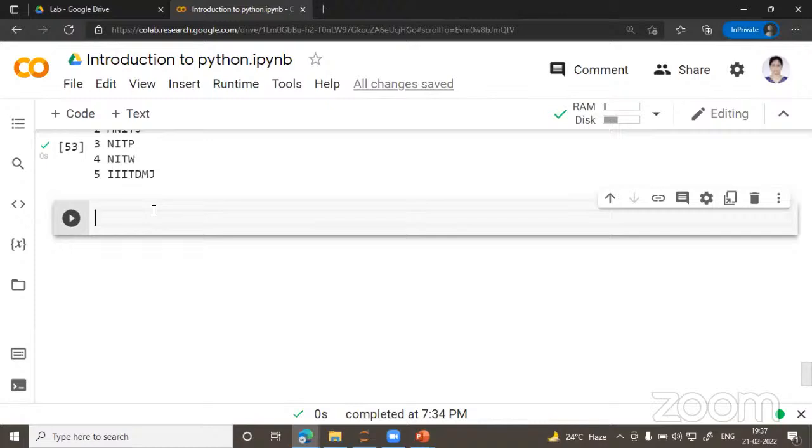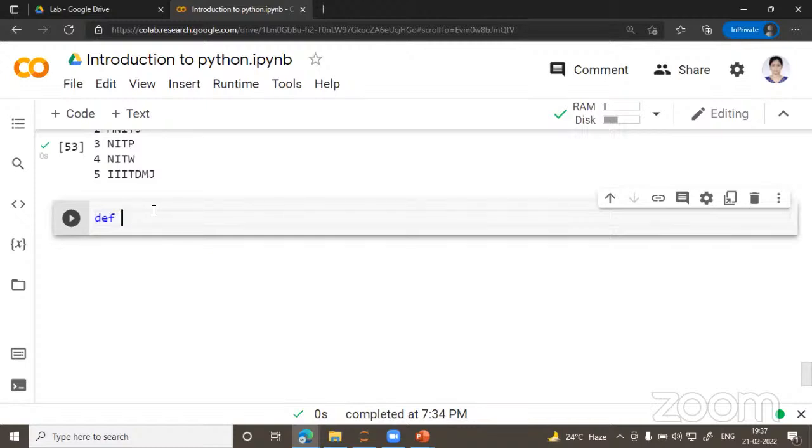Next is functions. Yes, this is different than the enumeration in the C++ data type. This is enumerate over a particular list. To create functions in Python, you have to use the keyword def, that is defining a function. Function definition will start from the keyword def. After that, you have to write the name of the function.